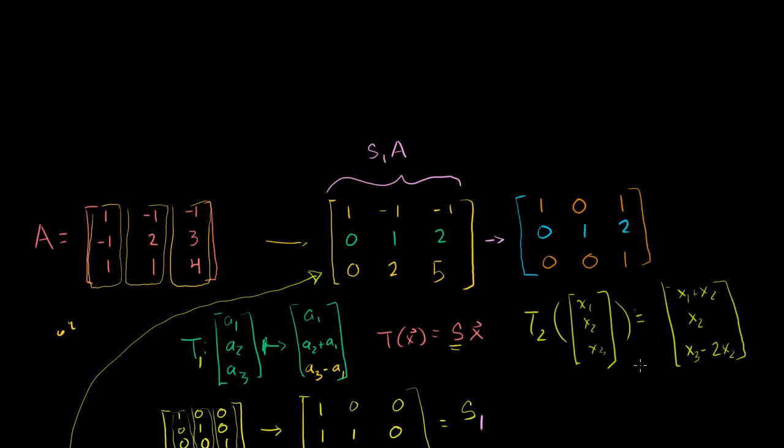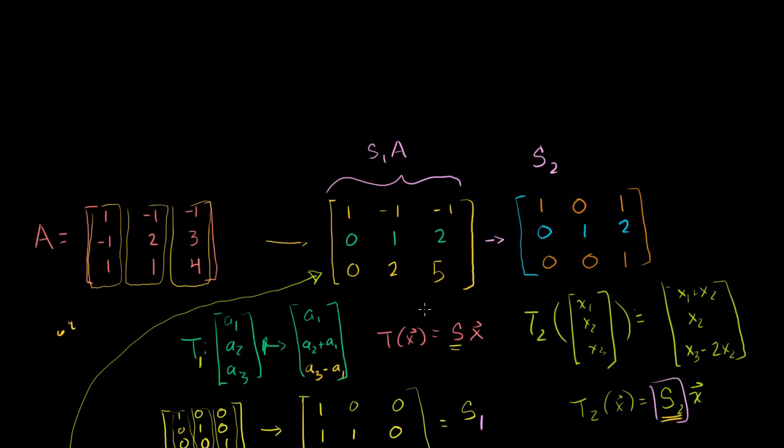And we could represent this linear transformation as being, we could say T2 applied to some vector x is equal to some transformation matrix S2 times our vector x. Because if we applied this transformation matrix to each of these columns, it's equivalent to multiplying this guy by this transformation matrix. We haven't figured out what this is, but I think you get the idea. This matrix right here is going to be equal to S2 times this guy.